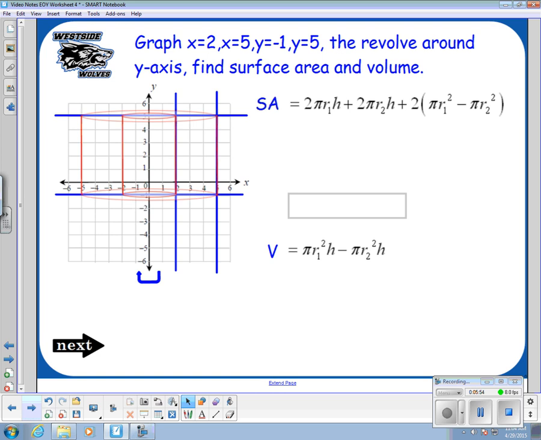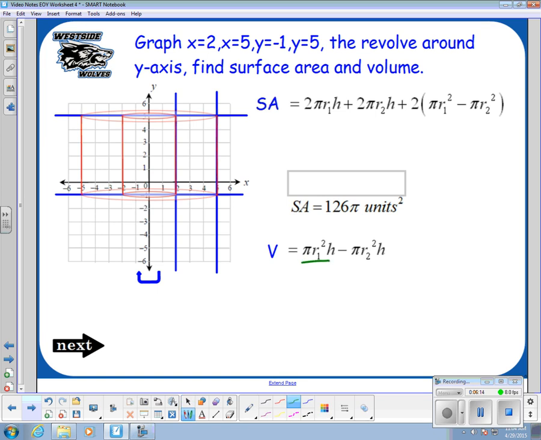Okay. So if you have that done, here is the answer you should be getting. You should get 126 pi units squared. And so now that you've done that, you can double check your work. If you get an error in that, bring that back to class and we can look at it and see what you've done wrong and point things out to you. Now the volume of this figure is the volume of the big cylinder minus the volume of the little cylinder. And so when we do those volumes, we'll get an answer in units cubed.